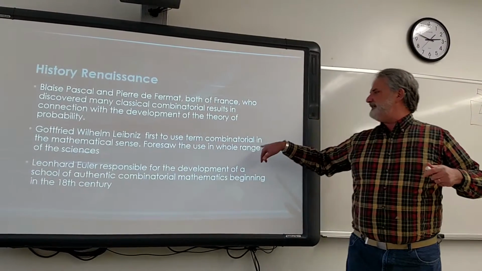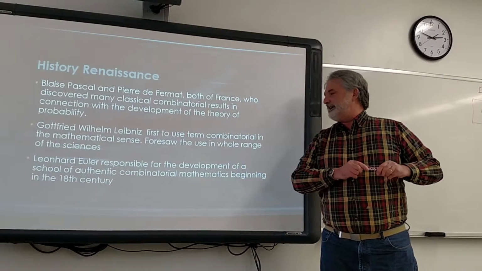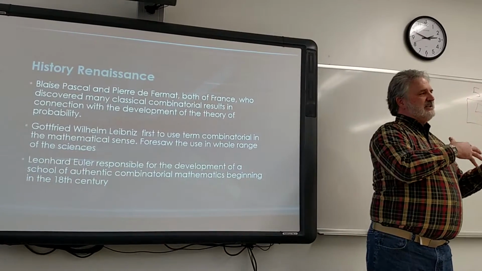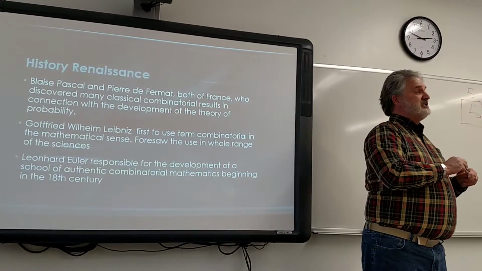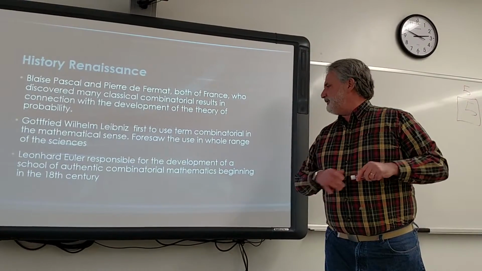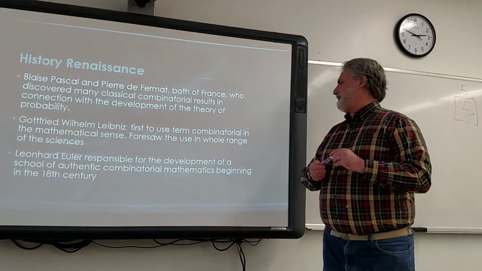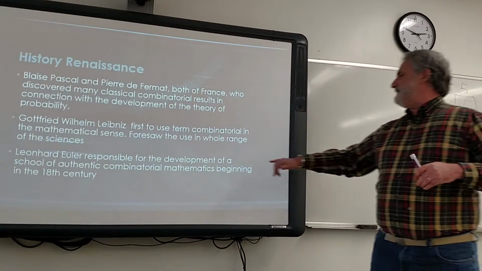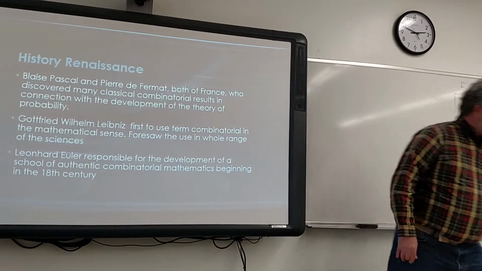This guy was the first guy to use combinatorial in literature, and he's the guy who came up with a whole bunch of different, knew there's going to be a whole bunch of different fields where it was used. And Euler used it in, he was the first guy to come up with his own school of studying it.